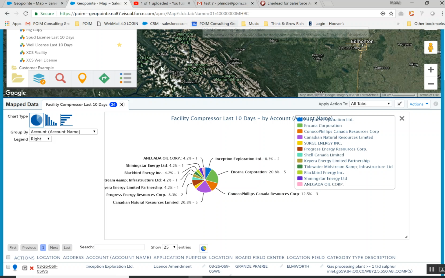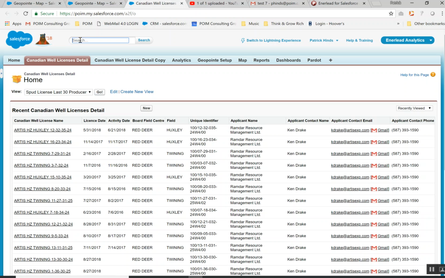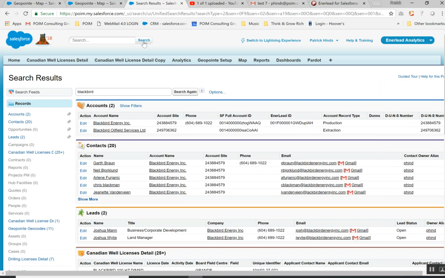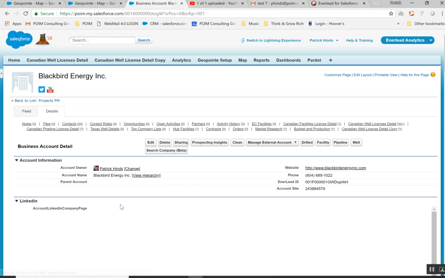So when we look at Blackbird, the next focus would be to come in here and say, okay, I'm interested in the Blackbird account. So I'm just going to come over here and click this and open this up so we can do a search here. I'll keep the map open and I can say, okay, Blackbird is a company that I'm interested in. And then we come in and we identify that account, Blackbird. This is where we start to look at LinkedIn playing a much bigger role on that side of it.